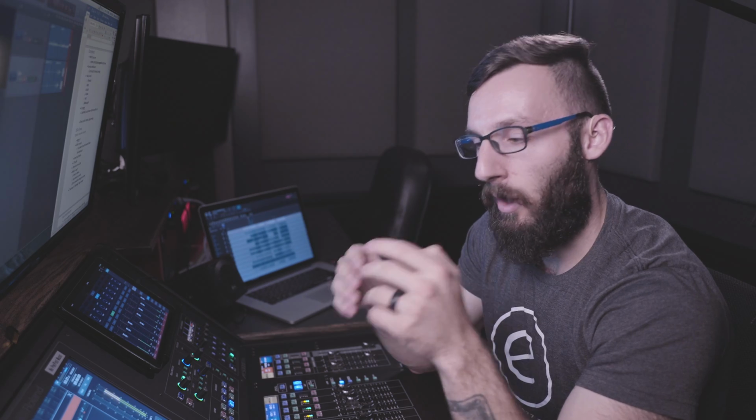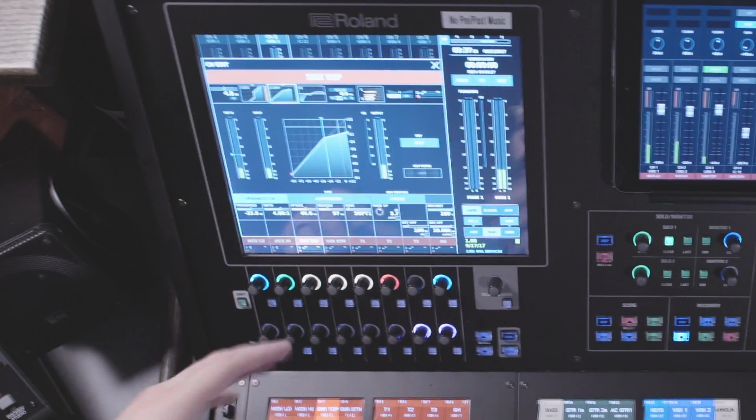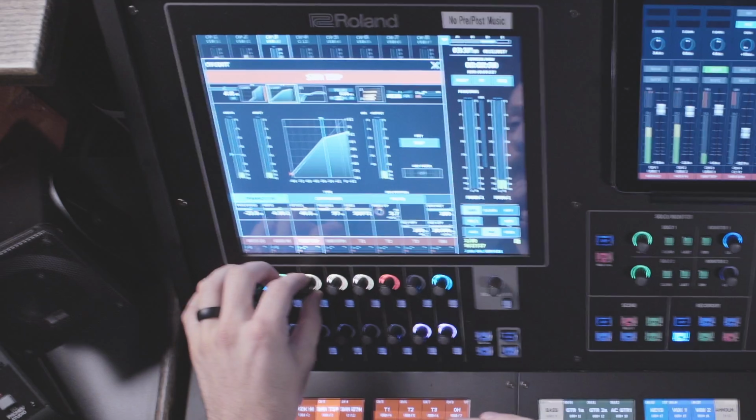So if I increase it to 4 to 1, when the channel volume goes 4 decibels up, it's only going to let it go through at 1 decibel. So if I have 8 decibels of volume, it's only going to let it go through at 2 decibels on the output. So snare sounds okay at 4 to 1, so I'm going to leave it at that.